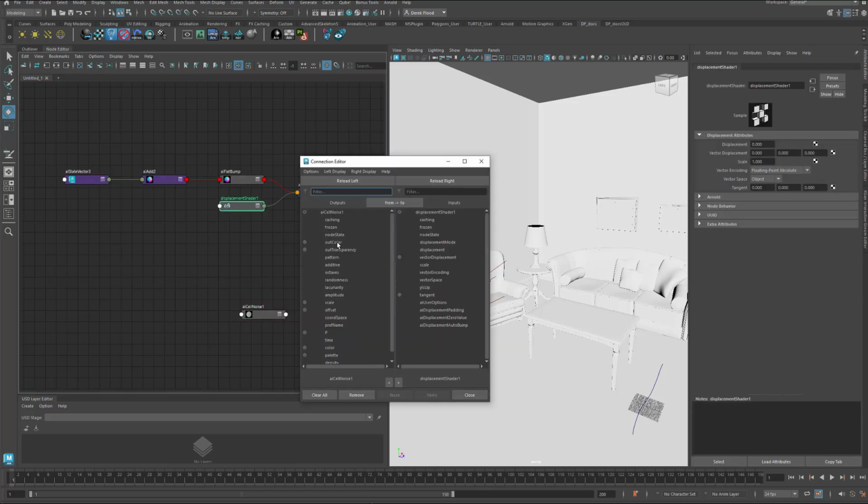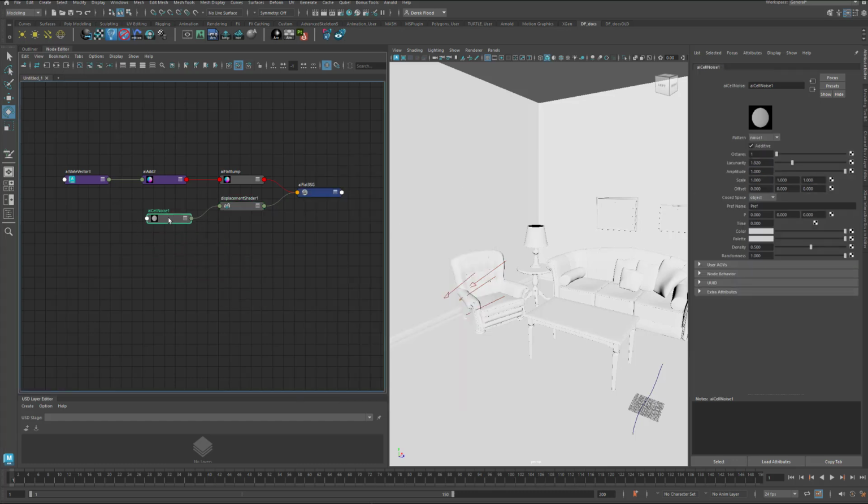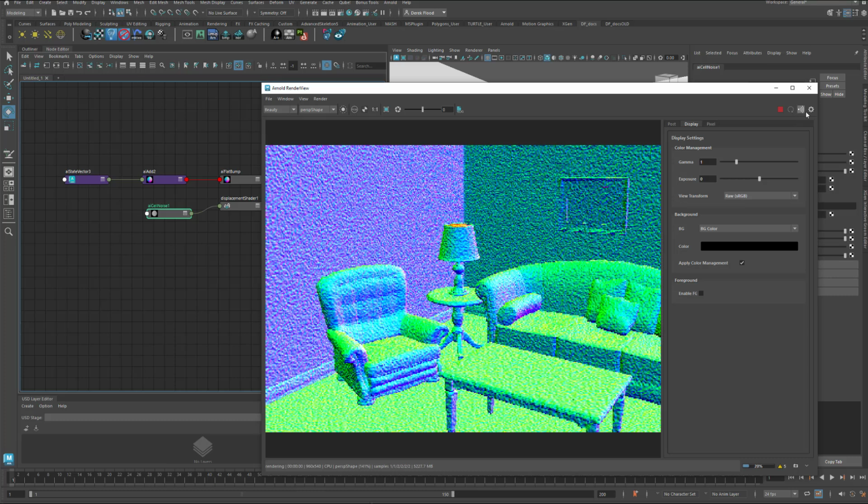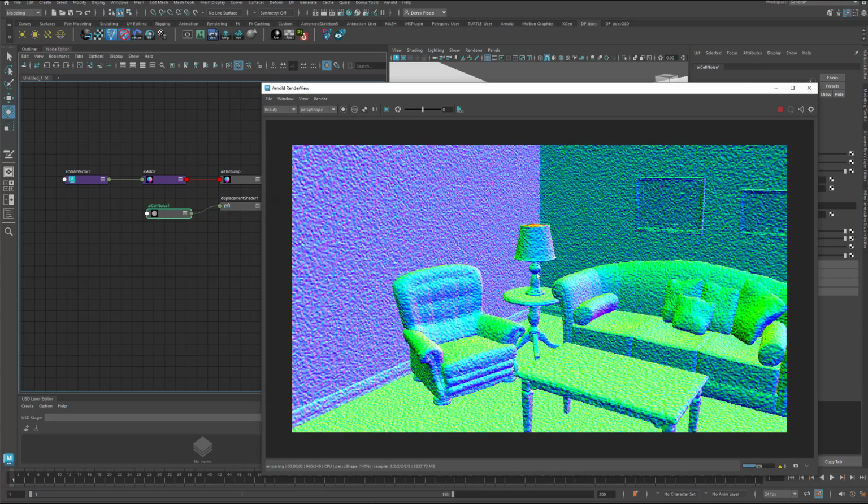What I'm going to do is create a noise in the displacement and then output these normals as textures, but with that noise perturbing the surface to give us a bunch of different colors to work with.